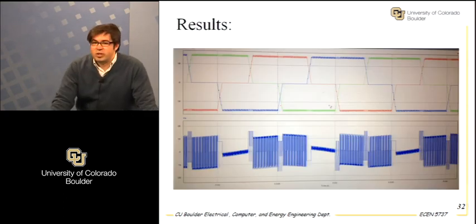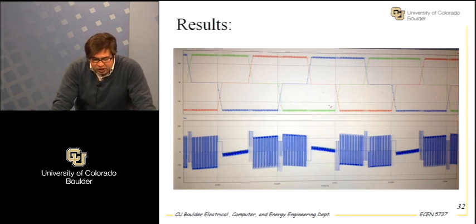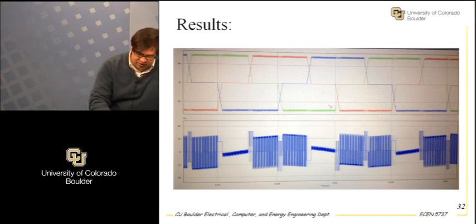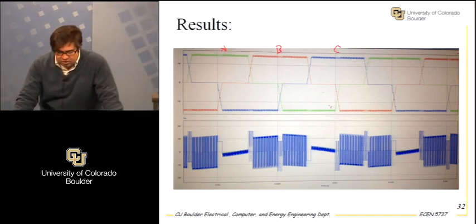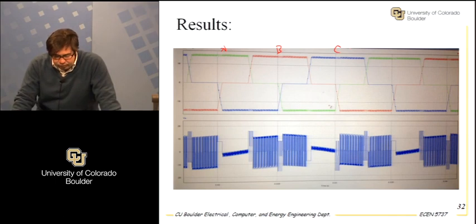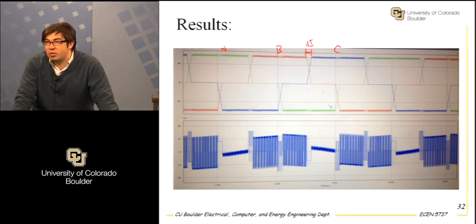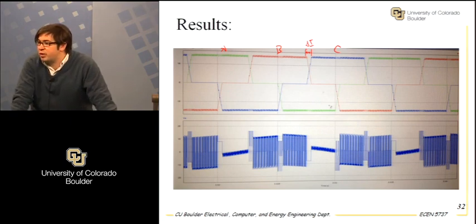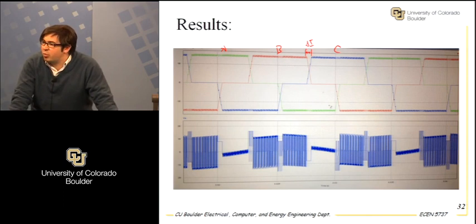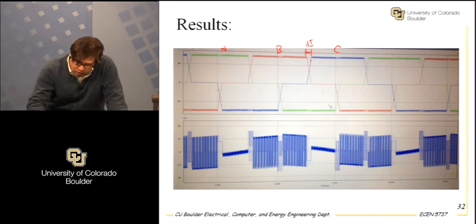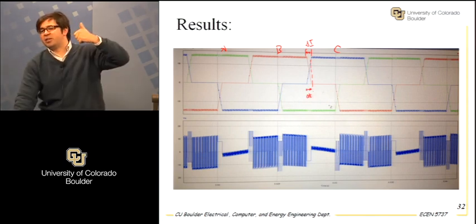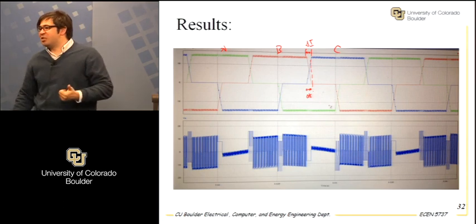So I did the simulation, of course, and this is what we're going to show you today. This is pretty much how the current waveform for phases A, B, and C looks like. So this is, let's say, phase A, phase B, phase C. You probably see the gap over here, and that gap will always be there, and it depends on the inductance of your machine. Smaller the inductance, smaller the gap. Why is it there? Because there is a certain time over here: once you start building up your current, you cannot build it instantaneously just because there is inductance there.